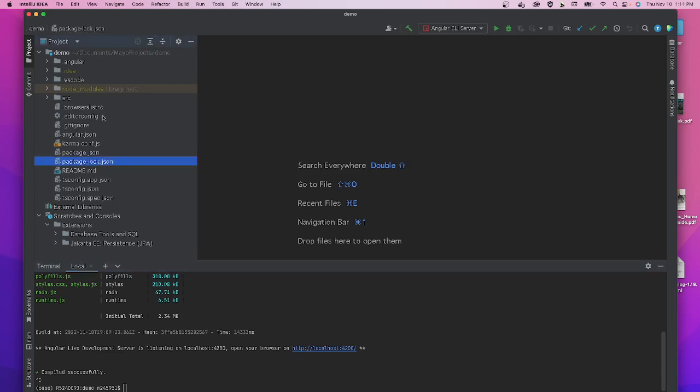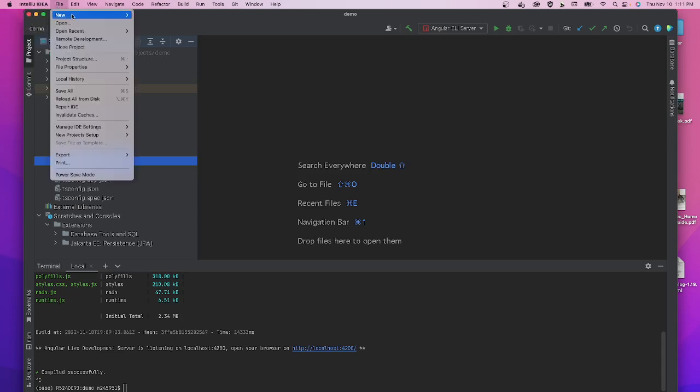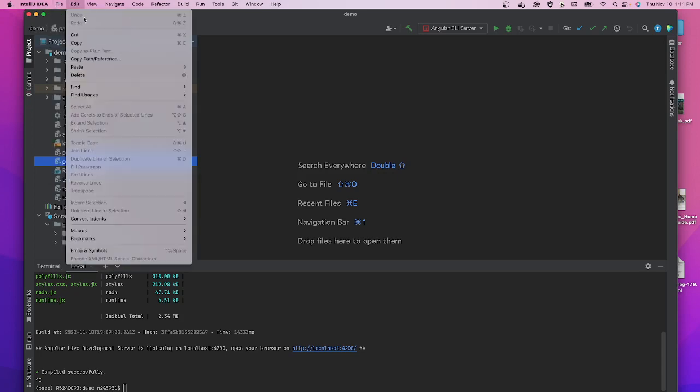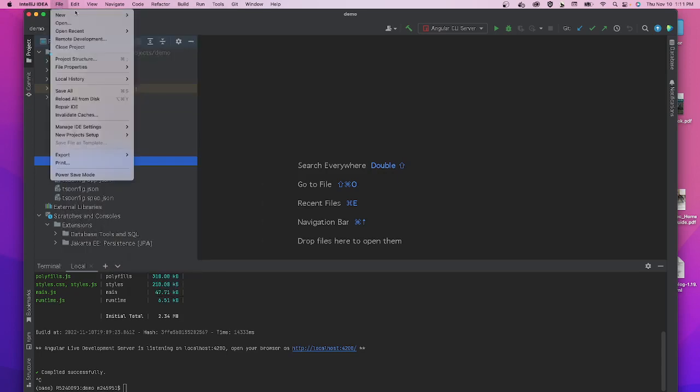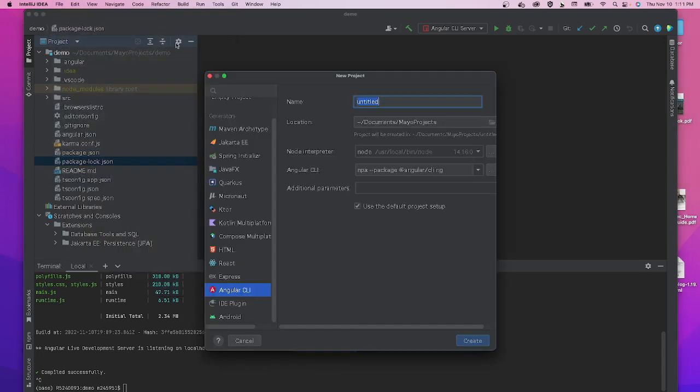If you use IntelliJ, you can very easily make one yourself. You can just go to New Project, and here you have the option to choose an Angular project. Anyway, I made my Angular project using the plugin or some built-in functionalities from IntelliJ, and you can also do that by yourself using Angular CLI. Very easy, just one line of command.